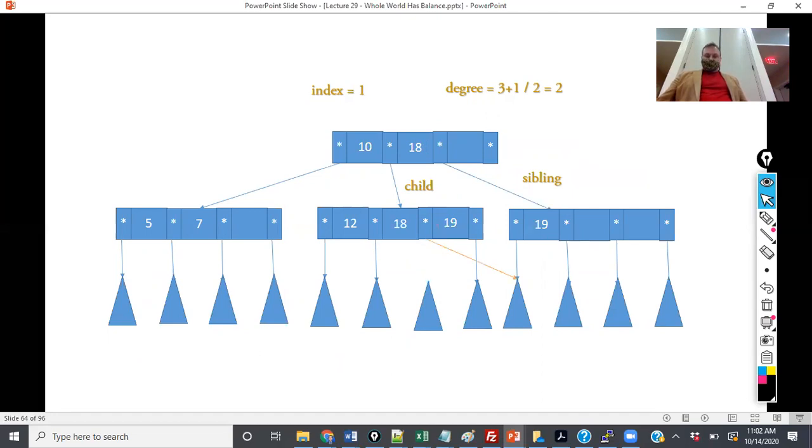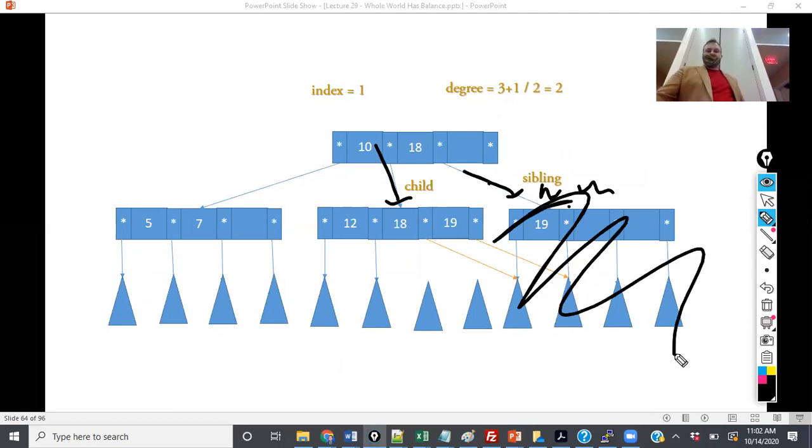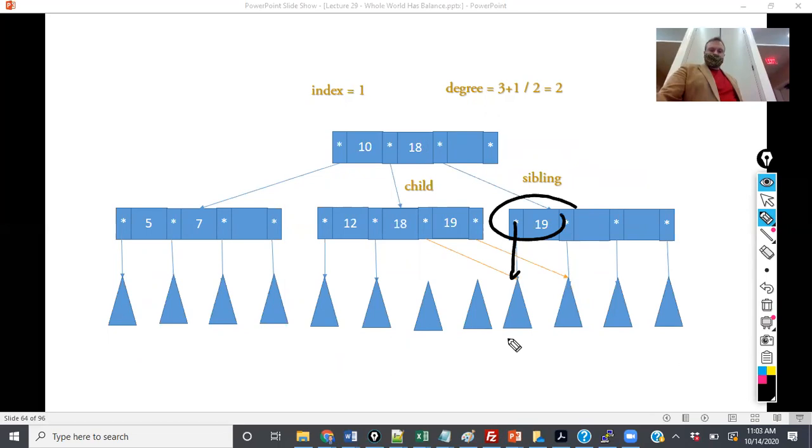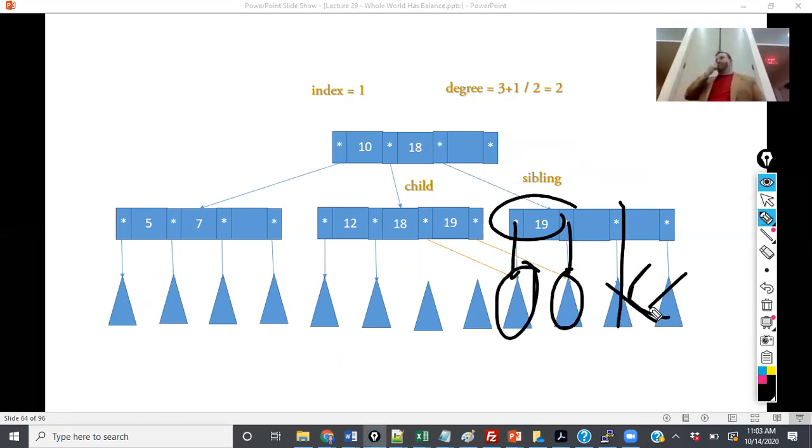And then what's going to happen is you're going to see these pointers go there and there, and then everything else is going to get freed. So this pointer would go to null. And now we have 12, 18, and 19, and all the rest of these are gone. So whatever was the child of 19 is preserved, and then these two were null pointers anyway, but now we don't even have the registers that we would need to store the pointers.